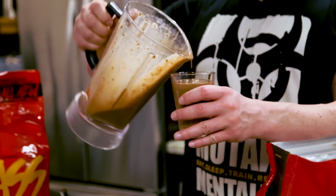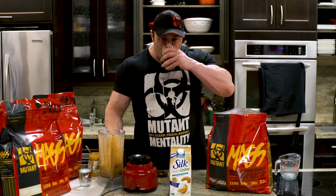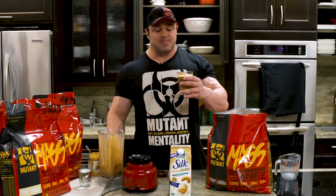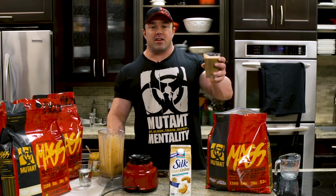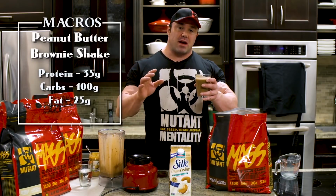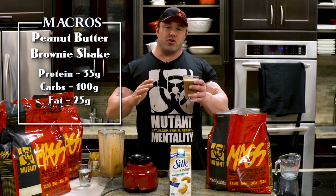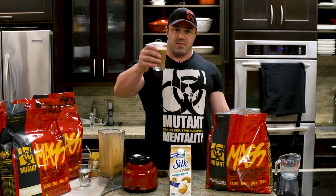There we go. Chocolatey goodness. That's fantastic. That's the peanut butter brownie mutant mass shake. So now the macros on this are gonna be 35 grams of protein, about 100 grams of carbs, and about 25 grams of fat with the peanut butter. So if those are the macros you're looking for, this is your shake.